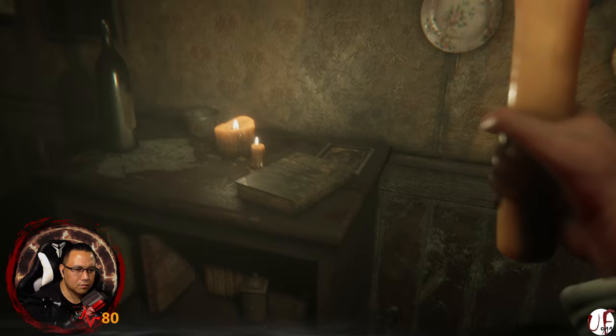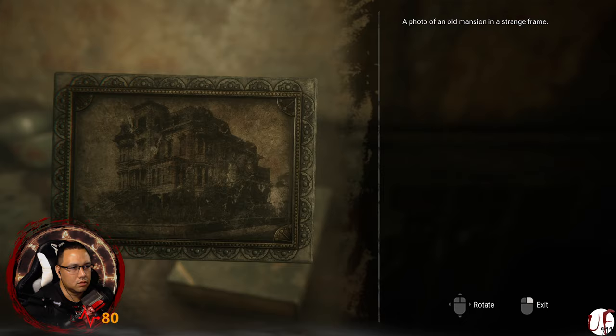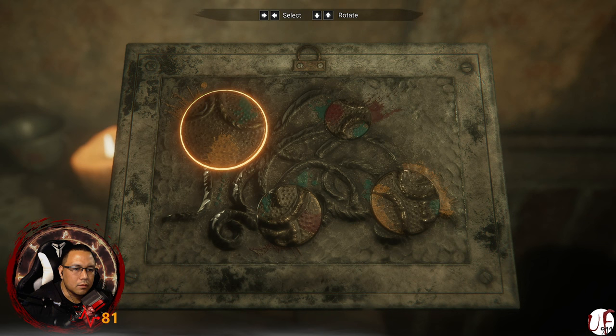Oh my god, really? It's an old mansion of some kind. Photo of an old mansion in a strange frame. So strange about it. What an interesting object. Okay, now that's maybe strange. Maybe if I turn these pieces. Why so dramatic? Rotate.